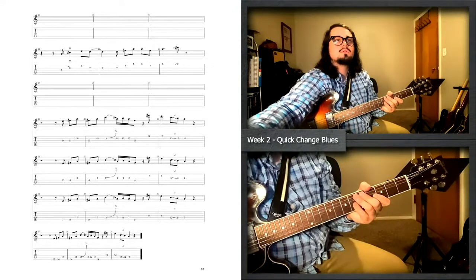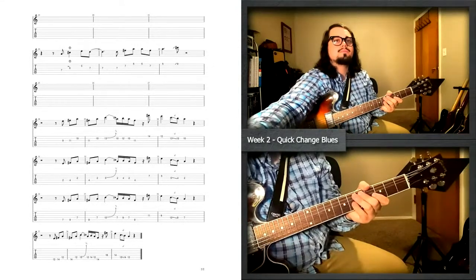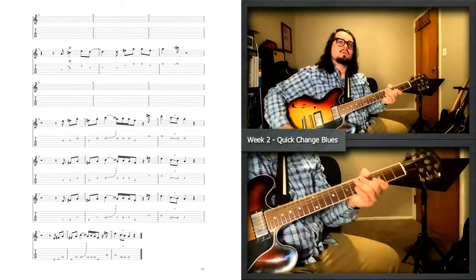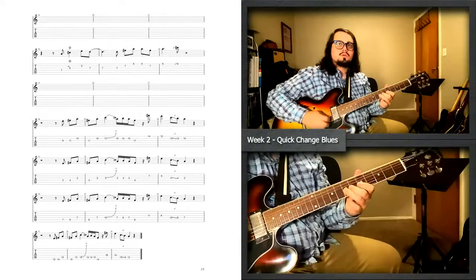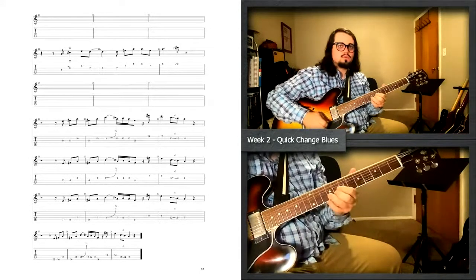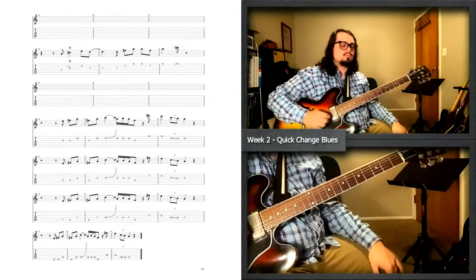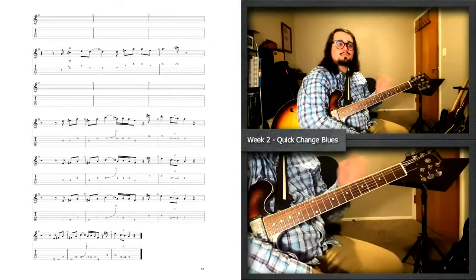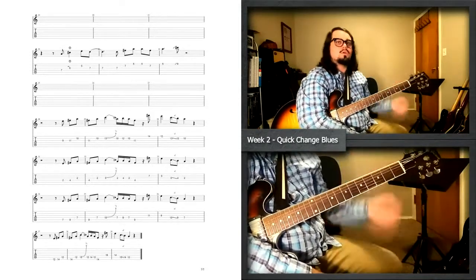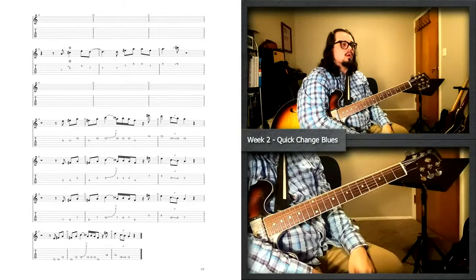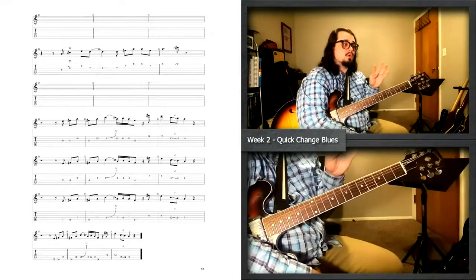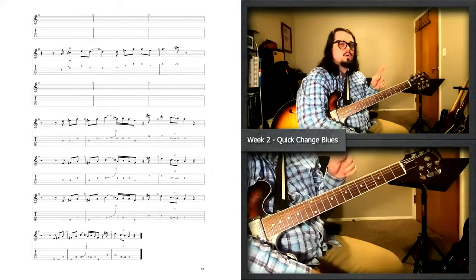Whoops. Okay, here we go. 1, 2. So this is the second chunk. Back to 1 chord. All right, here's our third chunk. 5 chord to the 4 chord to the 1 chord.